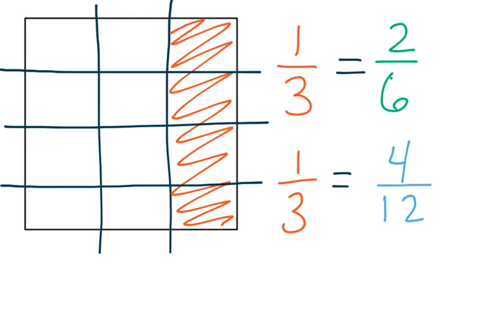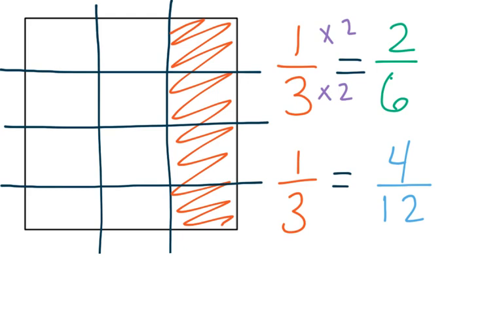All right, now what's the connection that I can make between my 1/3 and my 2/6, or my 1/3 and my 4/12? What do you see that's happening to my top number and my bottom number? I split it in half, and my numerator and denominator increased. I split it in 4ths, and they increased even more. What relationship can we create? Well, when I'm going from 1 to 2, what's happening? Am I doing the same thing with my denominator?